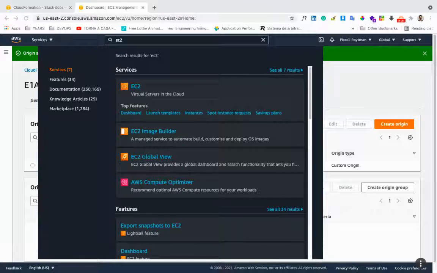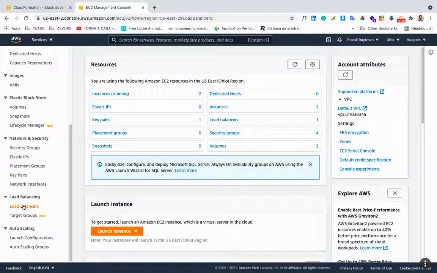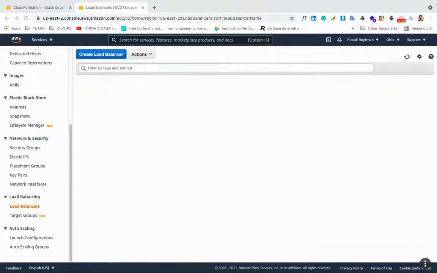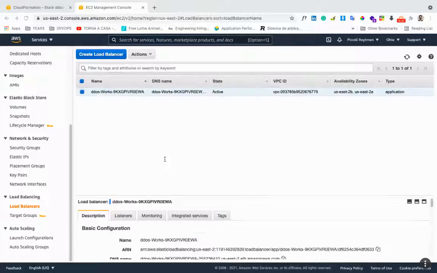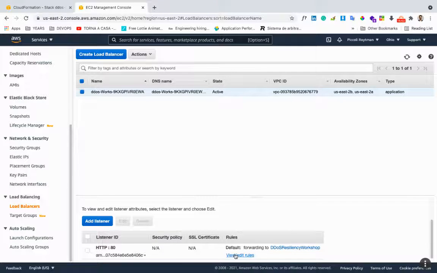To route based on the custom header, you need a rule with the HTTP header condition and the forward action. For this, we go to your load balancer, which you already have created, go to listeners, and edit the rules.